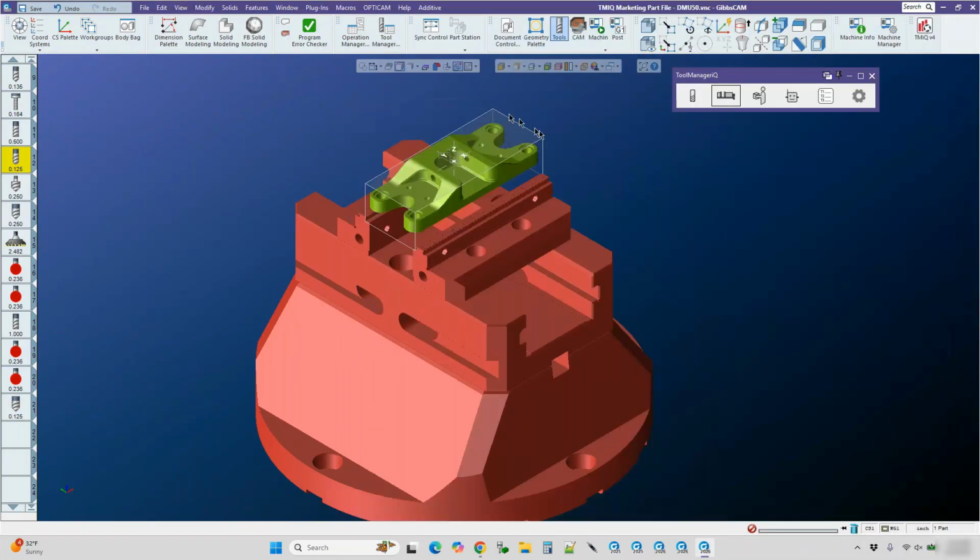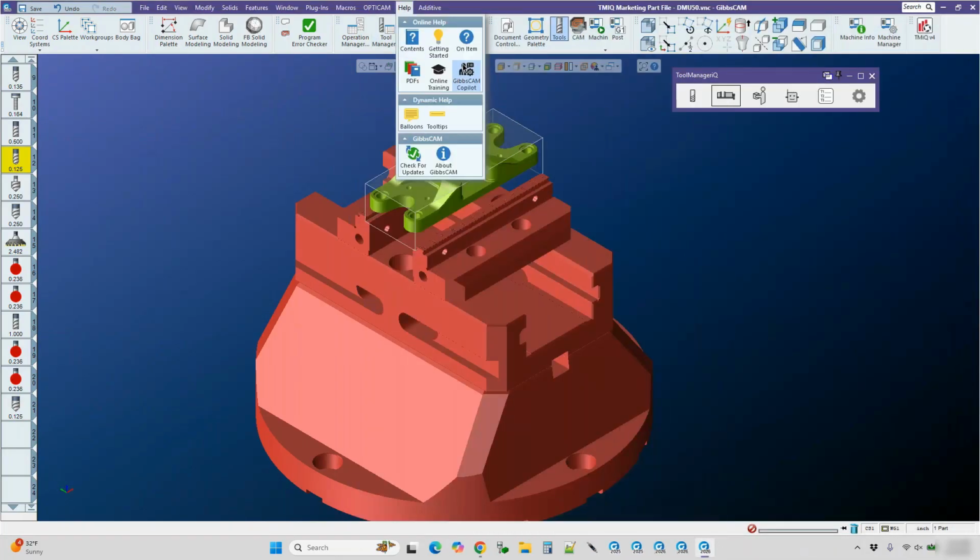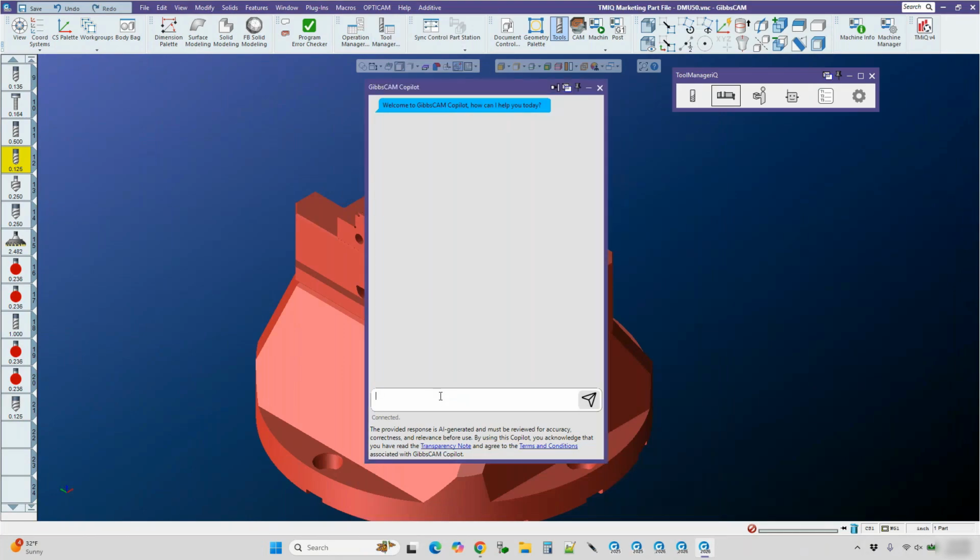And the third piece of information that we have that allows you to find things is the GibbsCAM AI Copilot. How do I create a thread milling process? Question mark. And you press enter. And you can see that the GibbsCAM AI driven Copilot is thinking right now. You can see the little ellipsis button is flashing here, and it is formulating an answer based on that question. This works very much like Fritz does.